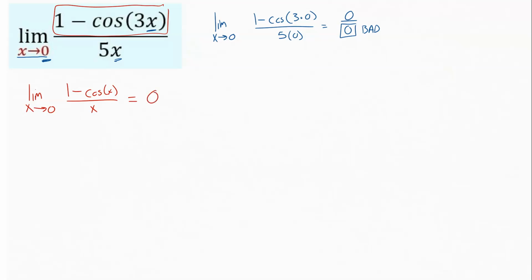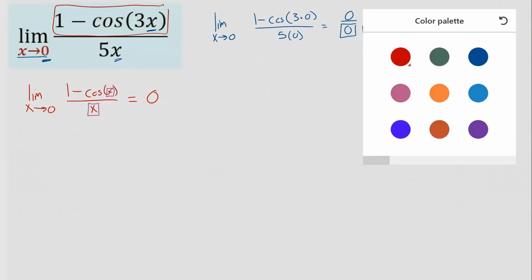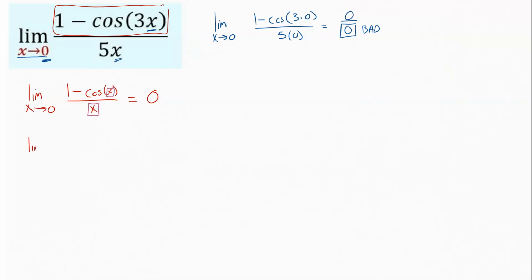The key with this is understanding that it doesn't matter what's inside the cosine as long as what's inside the cosine matches what's outside the cosine. The other thing to know is it can work in both directions. While we've written it with the cosine on top, the same definition applies if it was 1 minus cosine x on the bottom. That would all still equal 0. So we're going to take this problem on now using that method.